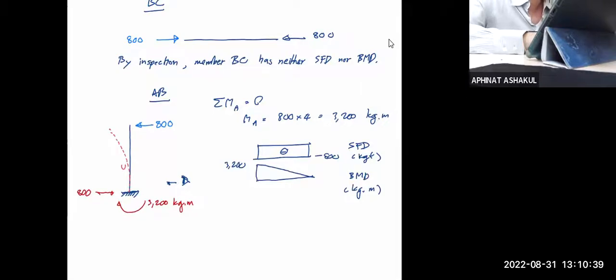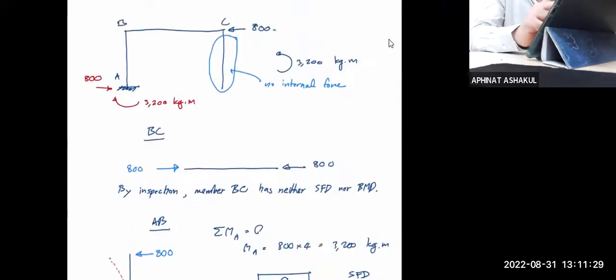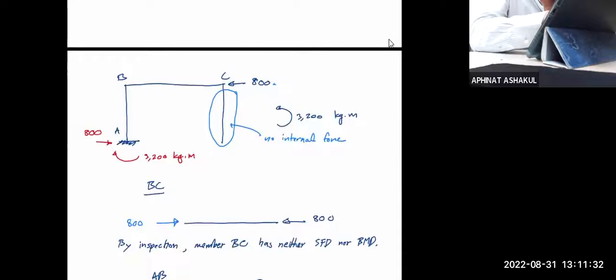Can we do that? If I look at the same beam, but then I switch everything and I redraw my free body diagram. That's exactly what it is, right? That means you can clearly see that this is going like that, right? So we superimpose them here. That's what you get, right?